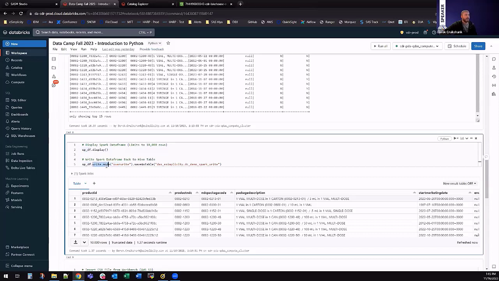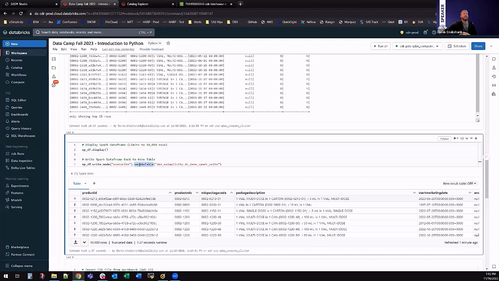How we can simply write back to a CDR table is just calling your Spark data frame. And it's as simple as identifying a write statement, and then you're saving it as a table. And then you're calling the Hive database or schema that you're wanting to write it to, and what the actual name of the table is that you're wanting to output to. And you notice the mode overwrite option that I've got set here.